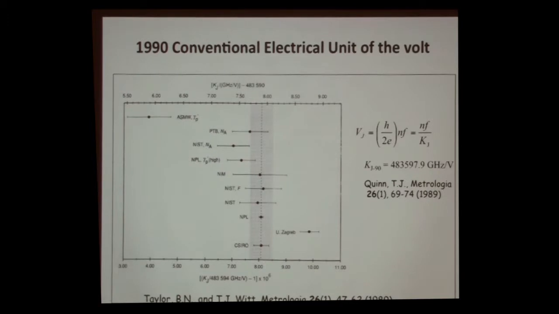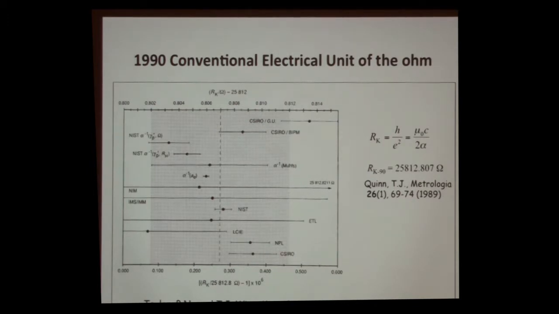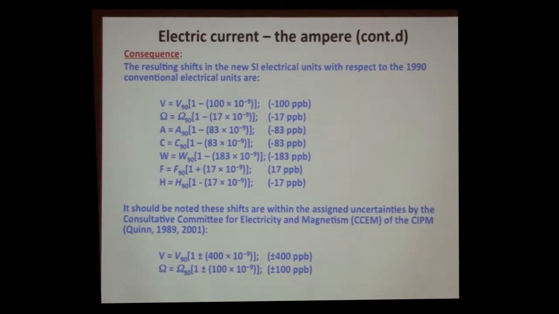These are the conventional electrical units. It's called KJ90. They gave it an exact value. Likewise with the ohm, they took hard-to-do measurements and got the best value, and then assigned exactly a RK90, a value for resistance for that highly precise quantum standard. So these units are outside of the SI because it would be over-constrained if we define these within the SI. But with the new SI, they're coming back in.